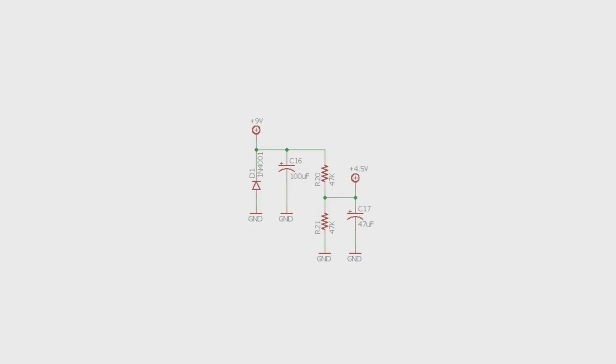Okay, so the first thing we have here is the power supply. Pretty basic. We just have ourselves a reverse polarity diode to keep the power good. We have a bulk capacitor here at the beginning to hold up the power. Do a little bit of filtering of the battery coming in or power supply. And then we have a little voltage divide array here which cuts the voltage down exactly in half, creating a bias for our op amps to come. And then a little bit of a biasing filter capacitor here to keep that smooth.